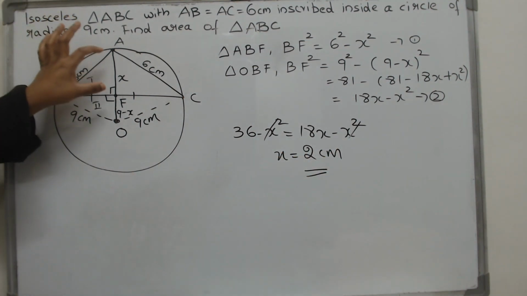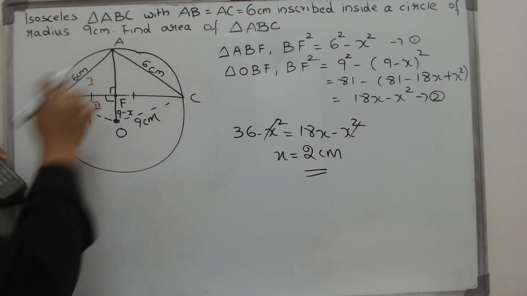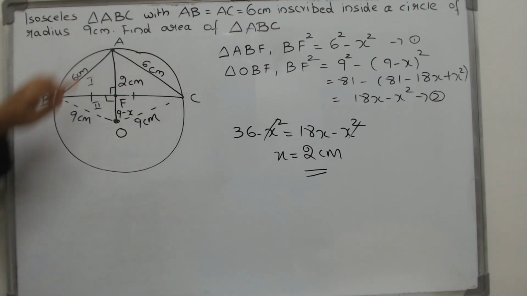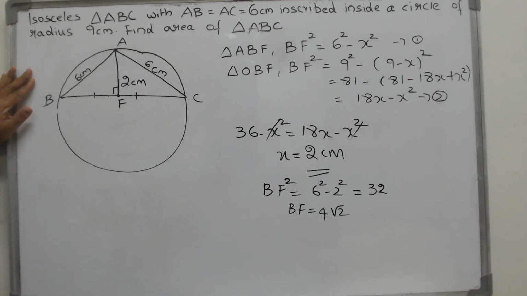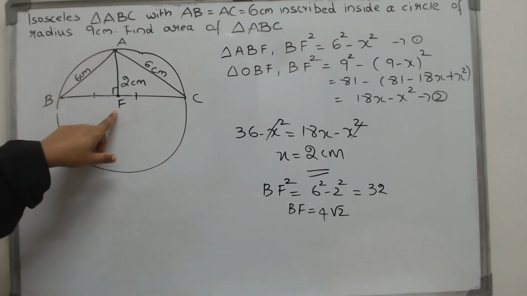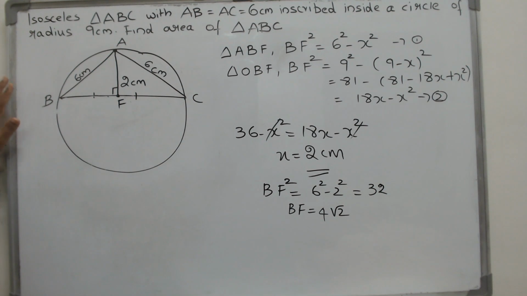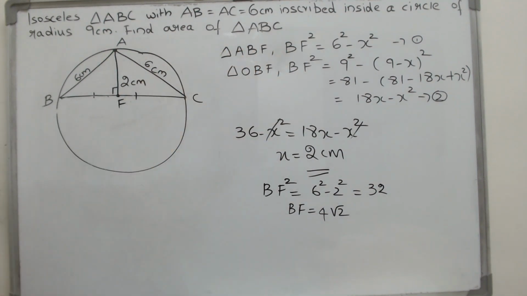So this much here, what is that actually? That is the altitude. See here, it is actually the altitude of this triangle. So there, I have removed all the unnecessary details. What we just now did was find the measure of the altitude of the triangle ABC. Now using this in any of these two equations you can choose.